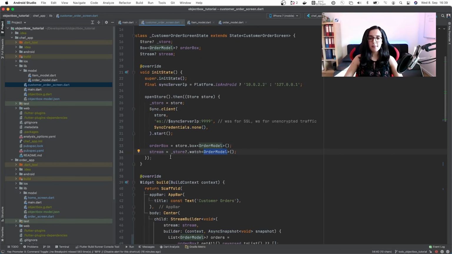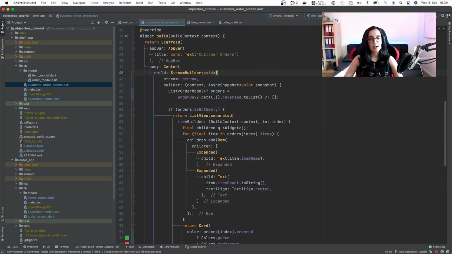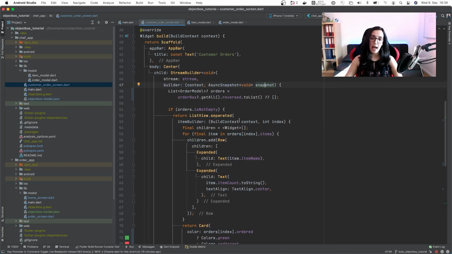And now to consume our stream, I used here a stream builder, which I pass here a stream, and here I have snapshot. I use the snapshot to check if this snapshot has any error. If this is the case, I will show the text widget with error.